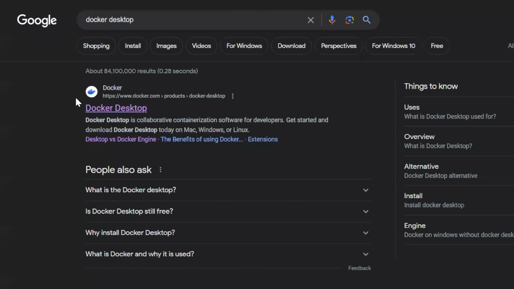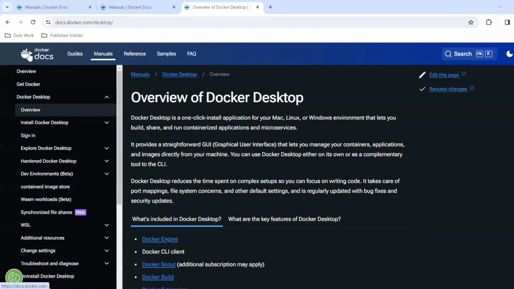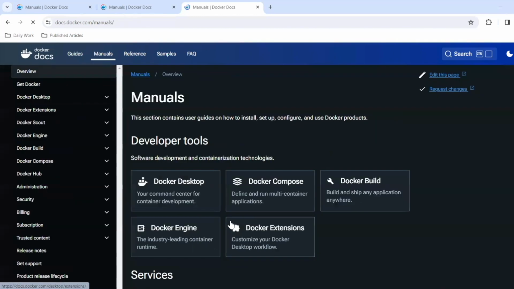I'll skip the topmost search item because that is going to take me to www.docker.com. I'll come to the second item, where I have docs.docker.com. And then I'll click Docker Docs from the left-hand side, Manual. Here you go. I am in the dashboard from where I can download and install Docker Desktop.